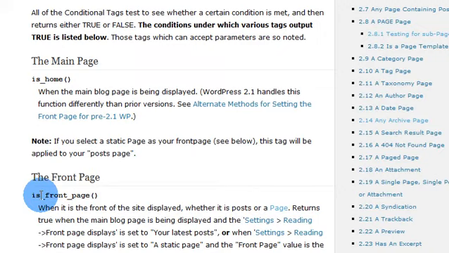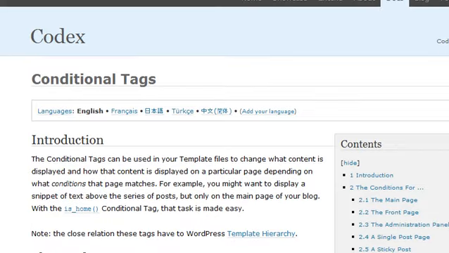Whether it's your blog, whether it's an individual page, whatever it is, front page will always refer to that. Is home refers to your blog homepage. So wherever your main blog posts are, whether you've got them on a page that's not the home page or actually on the home page, is home refers to that page. So those are the basic conditions.